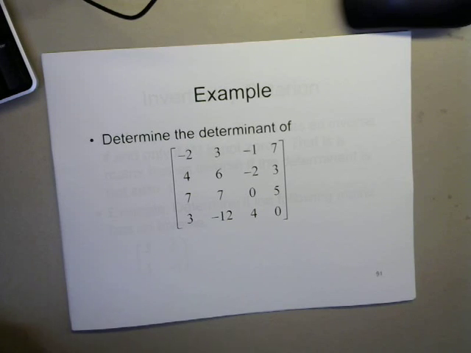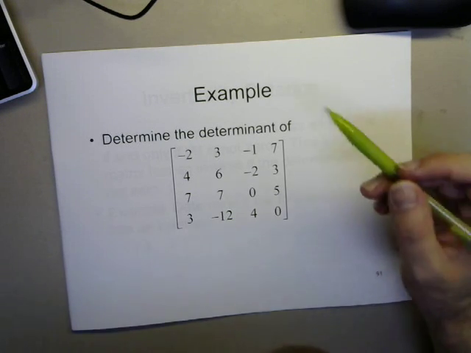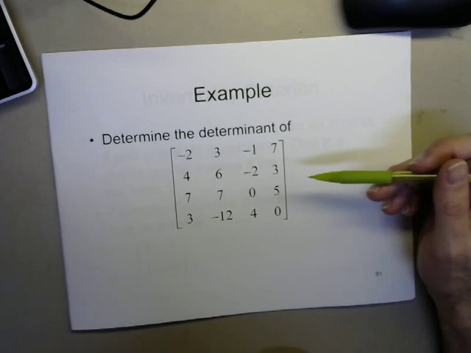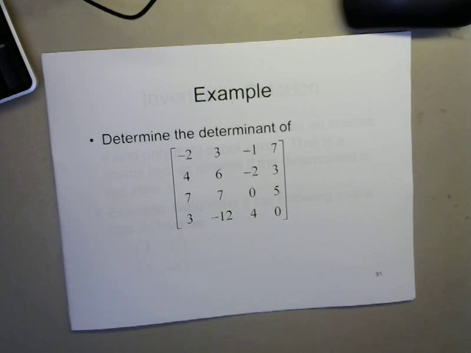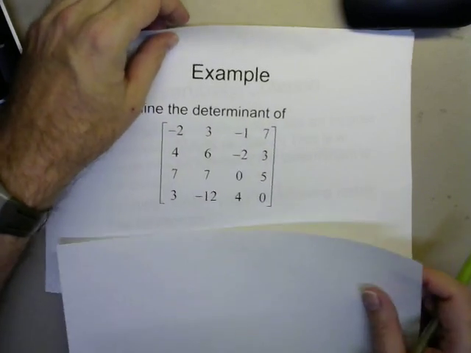So maybe just to do one more here, again, just to show you how this works, and then you can extend this to any size determinant that you want. I don't know if I'll have you do this on the exam or anything, but there might be a couple problems like this in the book where you have to calculate a 4×4 determinant. Let me show you how this works.